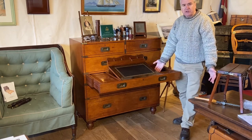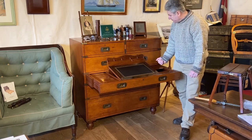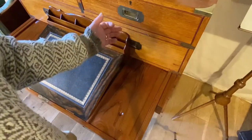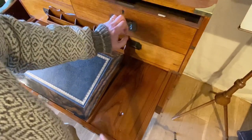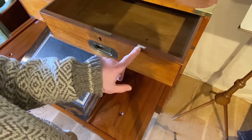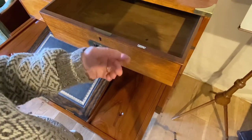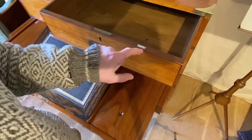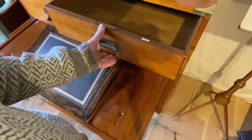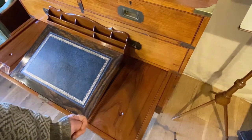The Cavalry chest has got a secret drawer to it. I'm just going to bring the camera in now so that you can have a closer look at how that works. Before we show you the secret drawer, let's have a look at the label. That's a fairly typical place for the Army and Navy - Army and Navy CSL - to put their little ivory maker's plaque: top right hand drawer, the first place we normally look if we see a chest that looks like it's the style of the Army and Navy store.